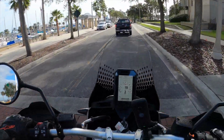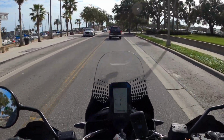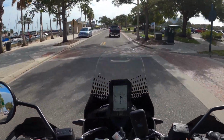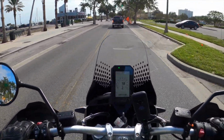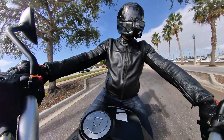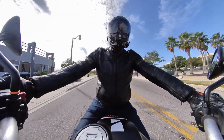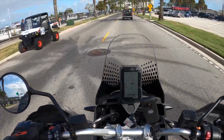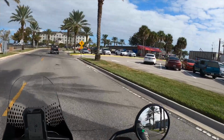I like the fact that the handlebar is very wide. It gives you very, very good control over the bike, and the steering damper really helps stabilize the handlebar. Not much in the city riding like this, but if you're gonna go off-road, you're gonna have very challenging terrain. The steering damper is gonna help you keep the bar in check.